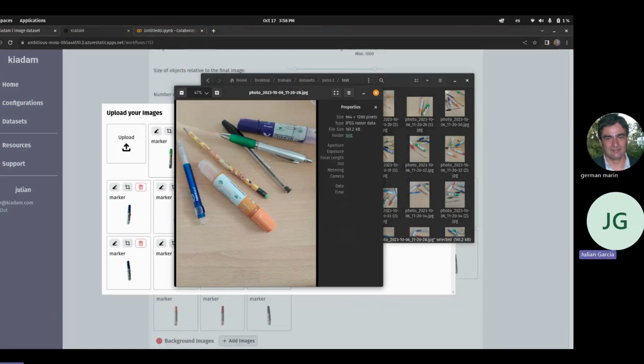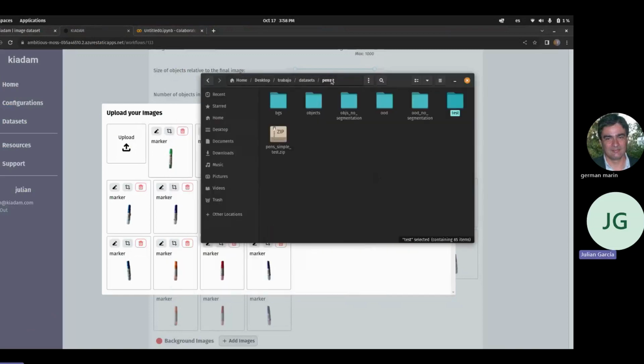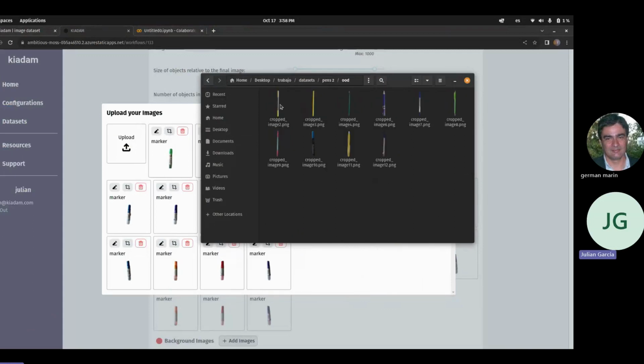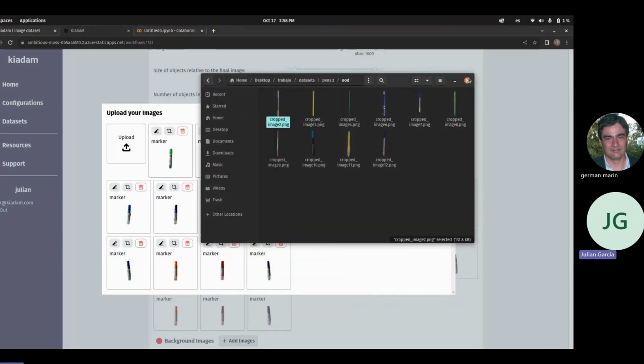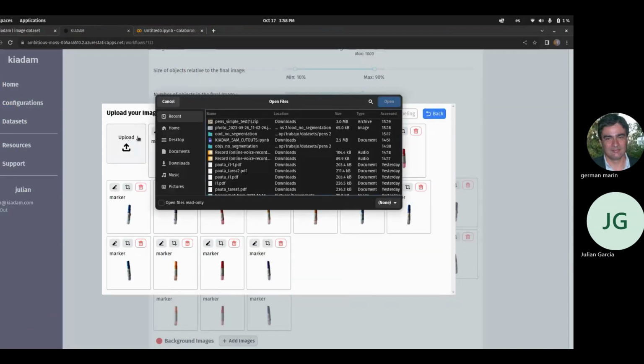So, something we can do to help the detection of the markers and avoid the detection of the pencils is to add pencils so that the model learns not to detect them. For that purpose, we will use other objects that are also already segmented, like this here. So, we will upload these objects to the application.